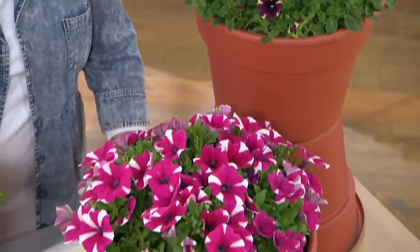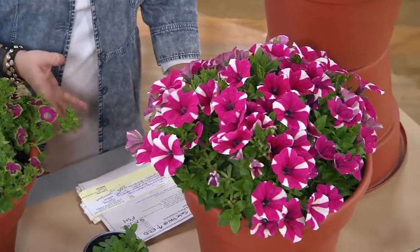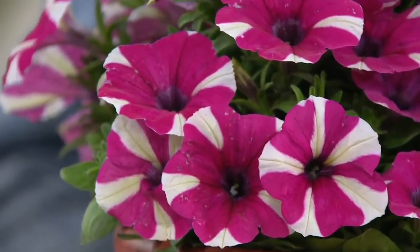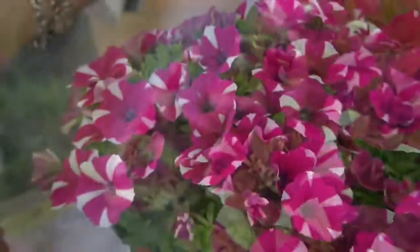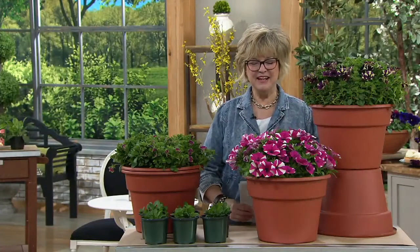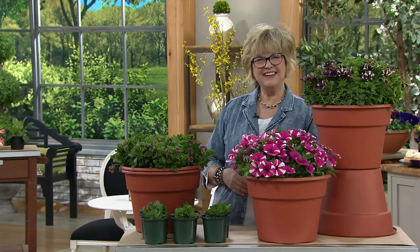These are self-pinching and heat tolerant, great for pots, and do well in any kind of climate around the country — so anybody would be successful with these. The flowers are just so different and electric. I can't even begin to tell people how many people are going to come to their house and look at these Crazy Tunias and say, 'I've never seen anything like that before.' That's really what they do.